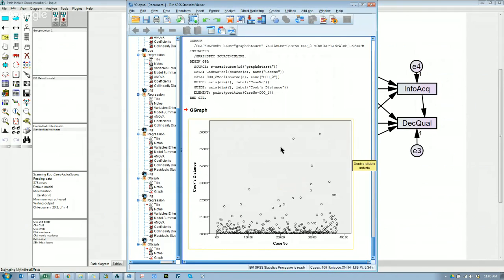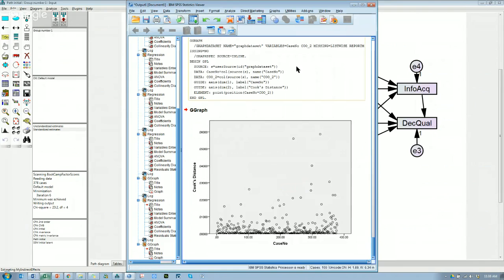Again, the highest Cook's D is at 0.06. That's so low. No justification there for removing these guys. So I would not remove anyone based on multivariate normality issues. What would I report? I'd say I did a multivariate normality test on both of our final dependent variables, and all Cook's D's were less than whatever it was. In this case, 0.6 or 0.1, which is far below the threshold of 1. So we didn't remove anyone due to multivariate normality issues.